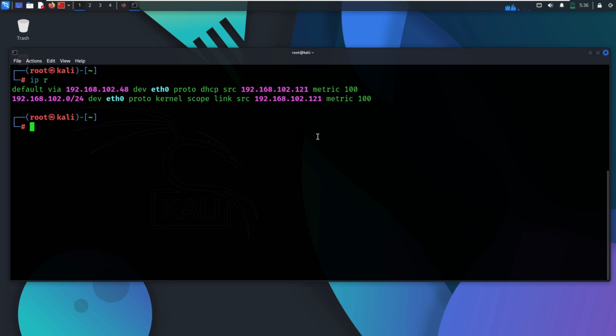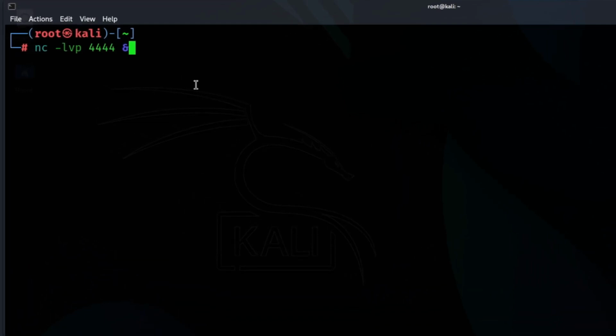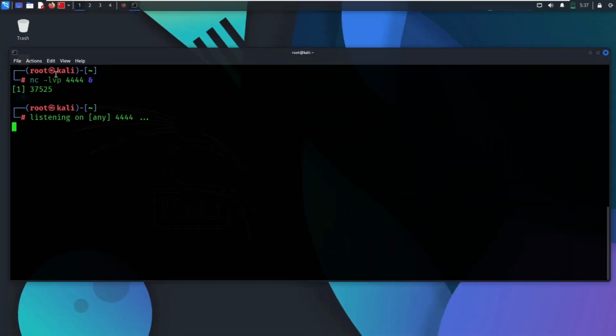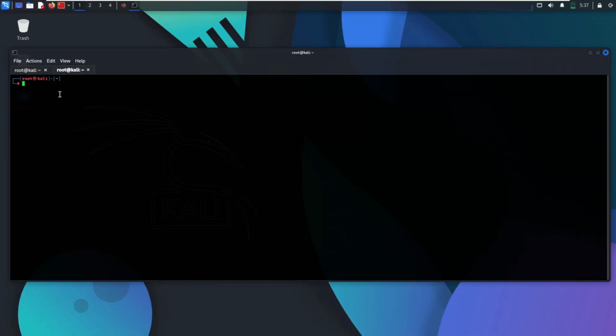Now let's look at the most critical command for defense, ss. This is how you find backdoors. To show you how this works, I'm going to simulate a hack. I'm going to open port 4444, a classic hacker port, using Netcat in the background. Okay, the trap is set. Now imagine you're the admin. You want to know if anyone is listening on your system. You don't use netstat. You use ss.